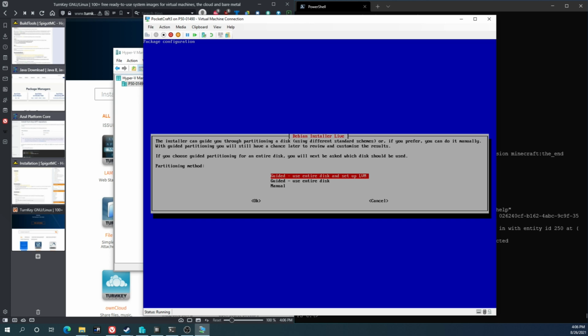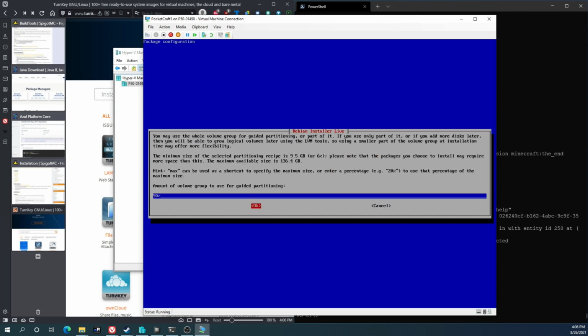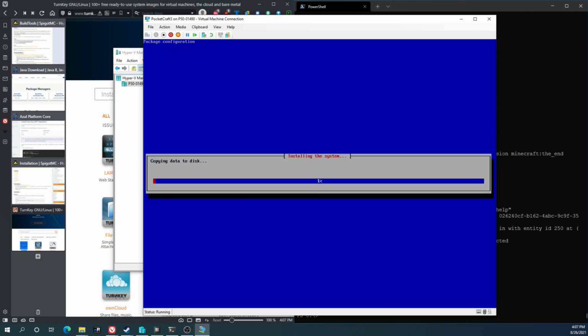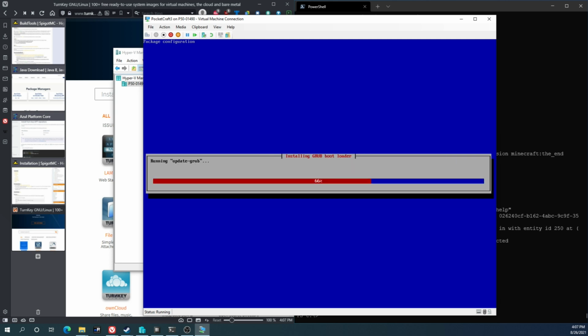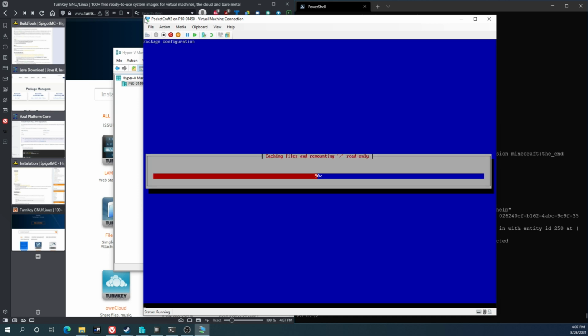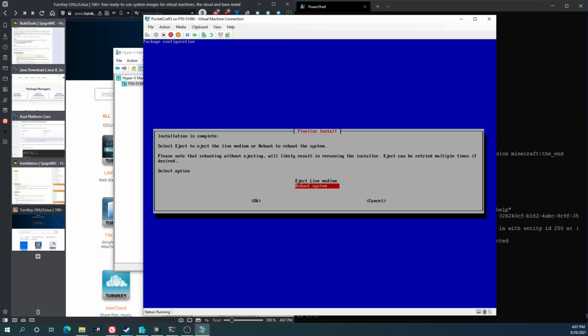And we're basically going to follow the defaults. I want the entire disk. I like having an LVM. 90% is fine. That allows some of it for, I think it uses part of it as swap space. Go ahead and write the changes. Not that you should be using swap space if you can help it. Go ahead and install Grub into the MBR. Check the live media, which I really have to do, but we'll do it anyway. Okay, reboot.